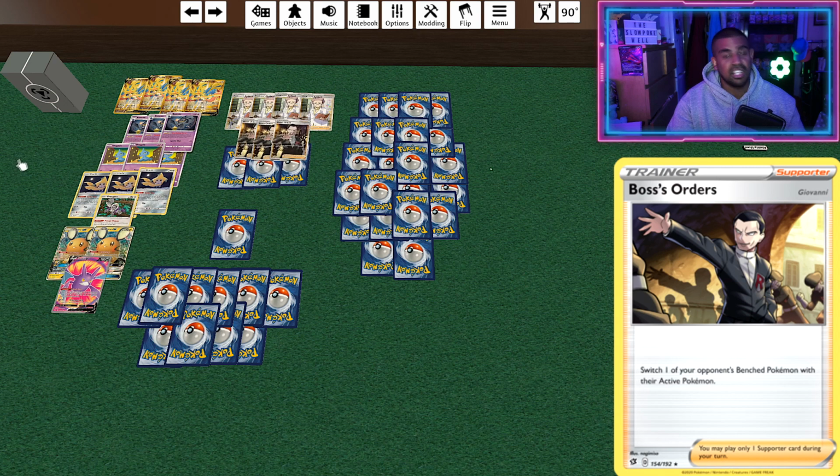3 Boss's Orders. Now I'd love a 4th. If you can find room for a 4th, then go ahead. I've only got 3 though, with no Eldegoss. Again, Eldegoss is like a 61st, 62nd card. If you can fit him in, feel free. I currently can't, but Boss is going to let us be really aggressive.